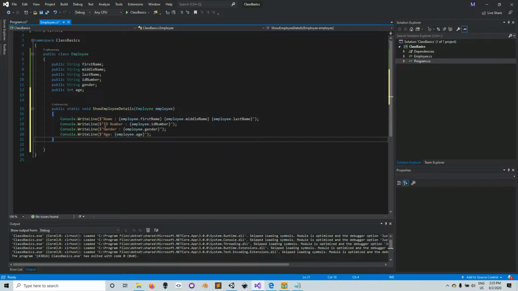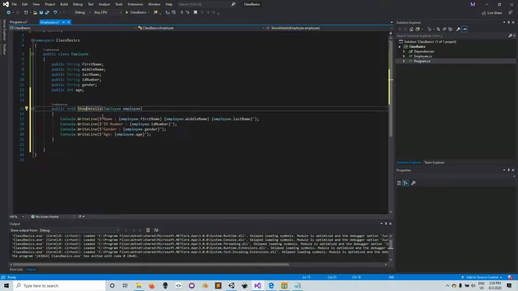At the moment it is wrong. First of all, it is not going to be a static method. Now, still within this lesson, I'm going to explain the static keyword. Okay, I'm going to remove the static for now. And also I'll just change the name of the method. Instead of show employee details, I'll just call it show details.